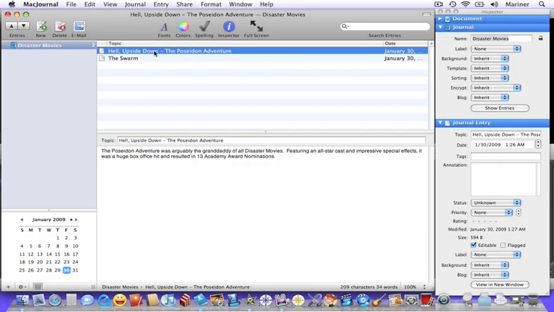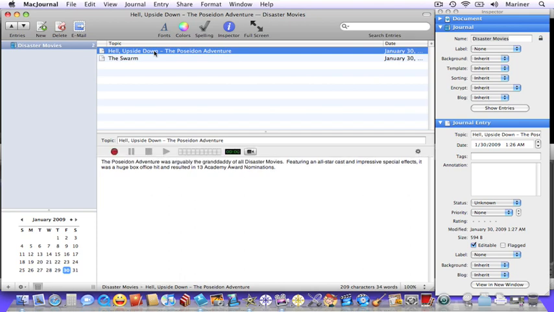Now sometimes you get tired of typing and you'd rather record your voice or add video. In MacJournal it's easy. Simply choose View, Show Recording Bar, or hit Command-Option-R on your keyboard. Hitting Command-Option-R again will hide the recording bar.